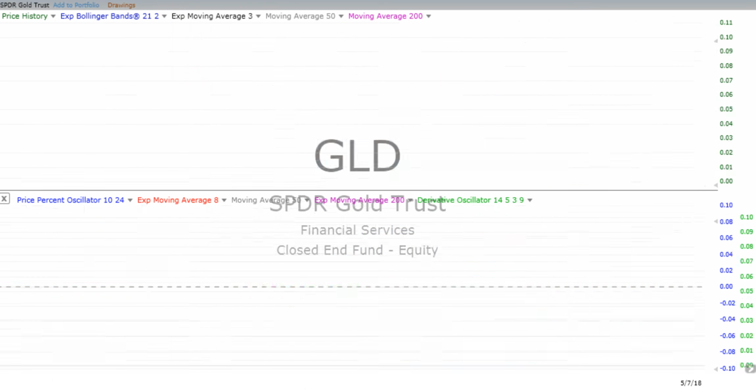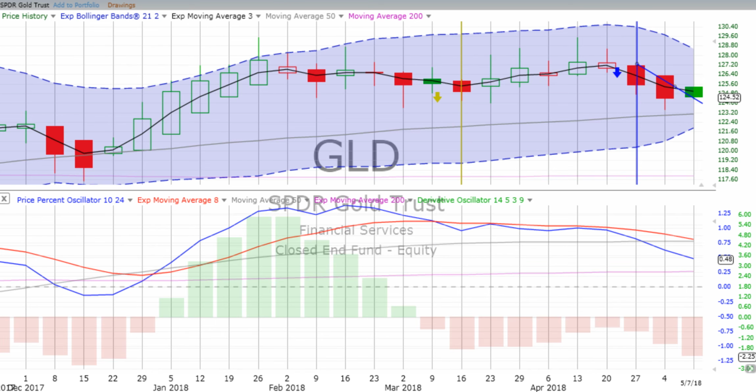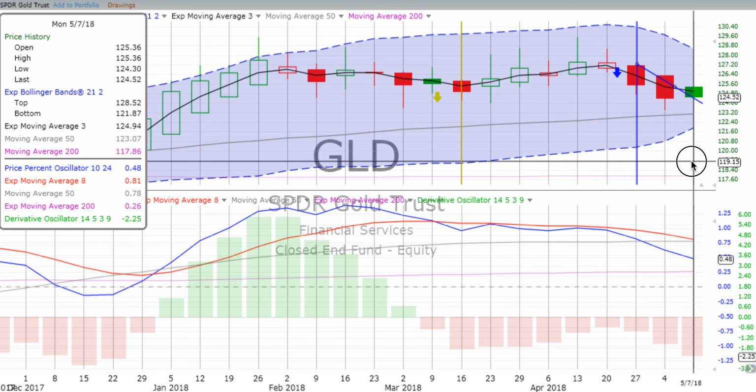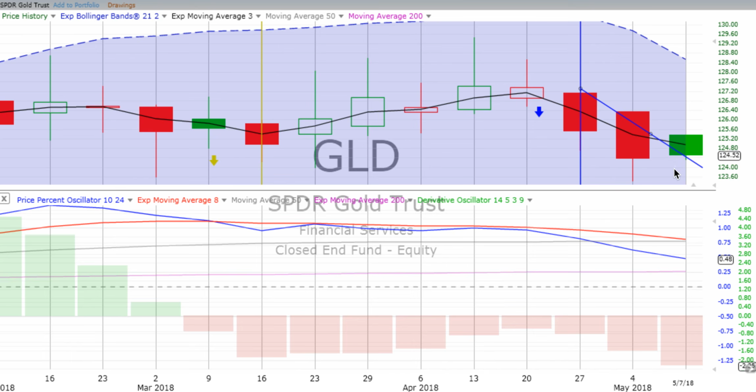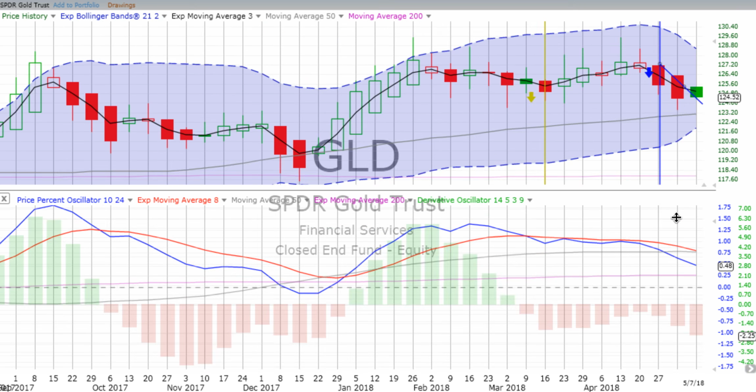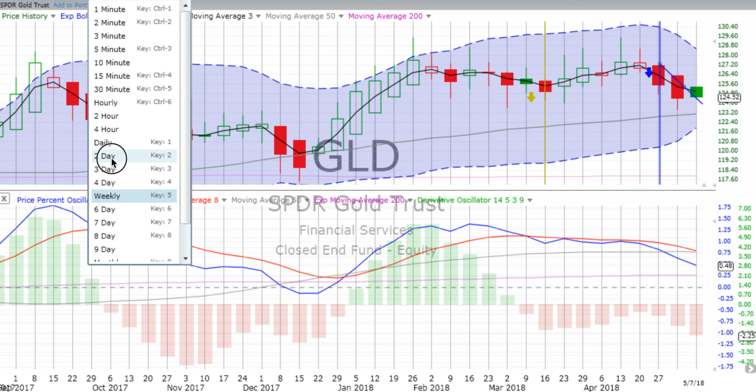Okay, now we leave TLT. We go to our last chart. We see gold up 0.03% for the day, just barely up. So far, the first day of this latest week, this latest 5-day candle, we have a green open box up candle on gold with, it's really hard to see, looks like a little wick on the bottom maybe. We see the derivative oscillator continuing to gain downward momentum as the price percent oscillator is also, after those 2 prior weeks of sharp down moves. Remember, we're in a confirmed down move on the weekly chart on gold.